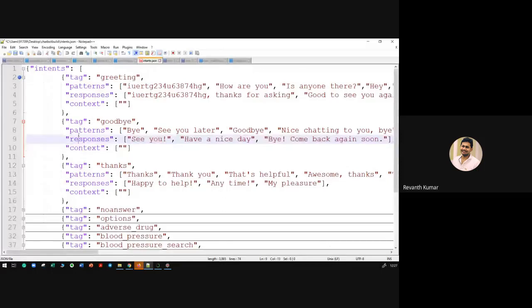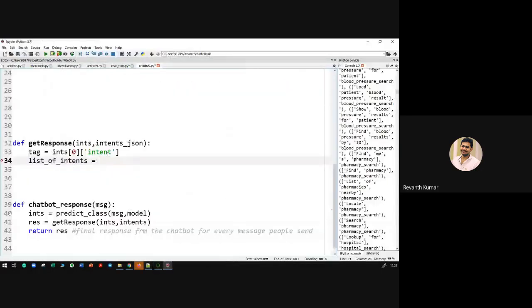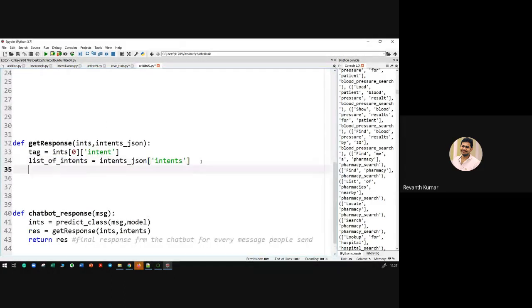So let us see how to write it from the code perspective. The whole list of intents will be stored in the intents JSON, the actual JSON file.